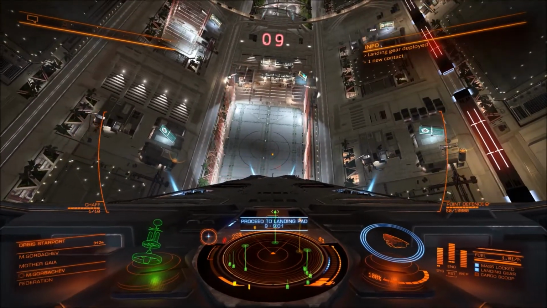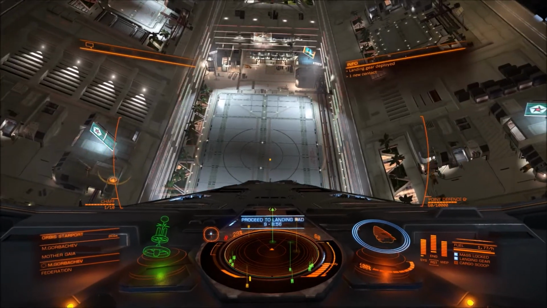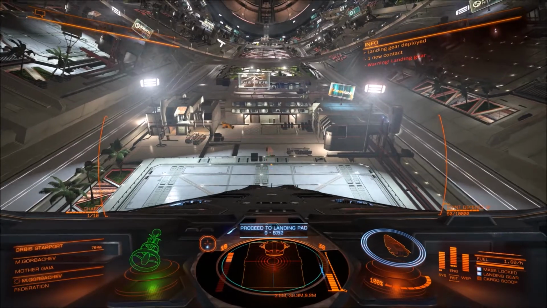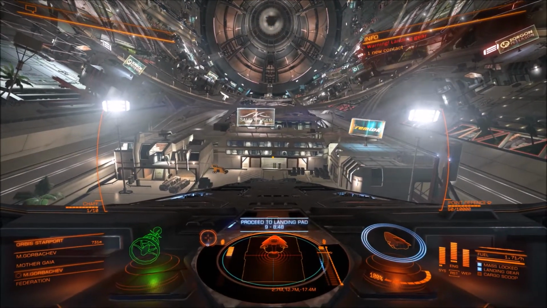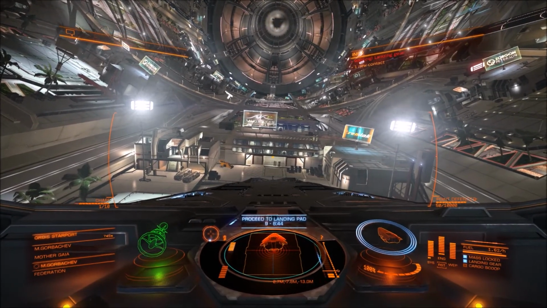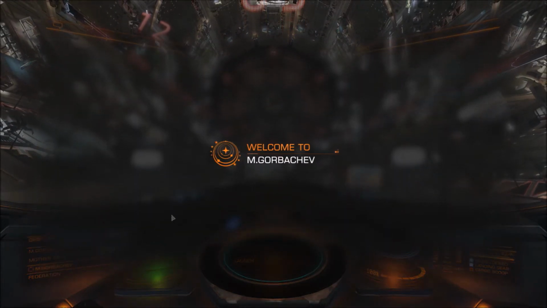Always tell when it's me coming through the entry port there. Landing gear deployed. I knew I'd overshot that one. Land again. Docking successful. There we go. Engines disengaged.